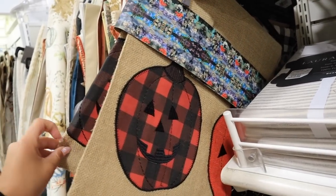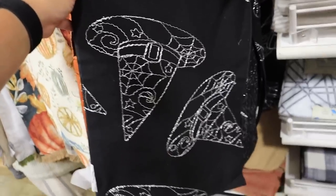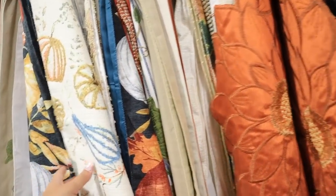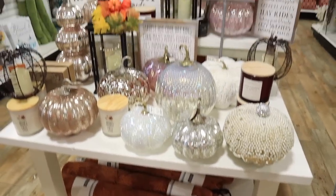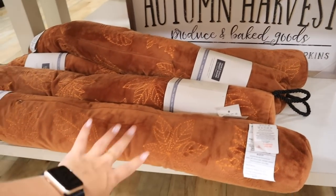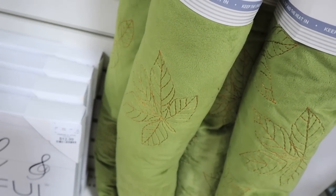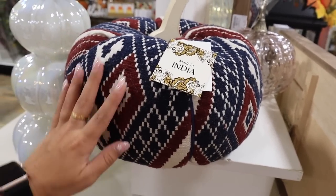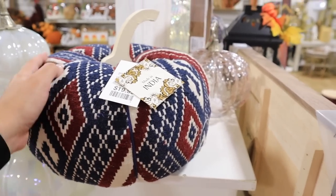They have a bunch of table runners — some with pumpkins, some plaid, pumpkins with different faces, one covered in witch hats with really glittery silver embroidery. There's also a fall floral one. So many options depending on your style. They have some cute stuff in the 'Harvest Finds' section too — changes every time I'm here. Really pretty draft guards for $10 in a rust color and also a green color with rust embroidered leaves and flowers. They also have these awesome linen-type fabric pumpkins in all different designs.